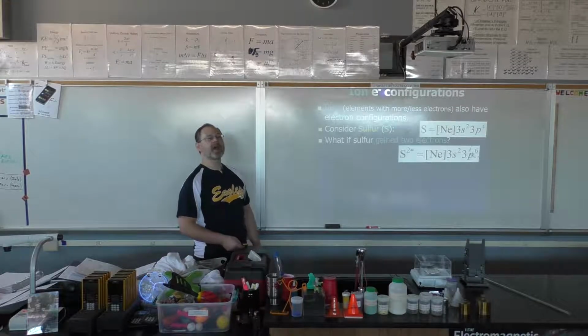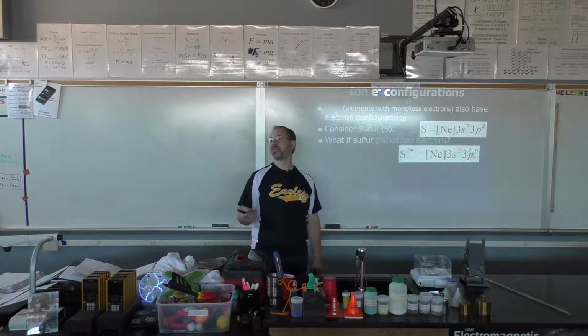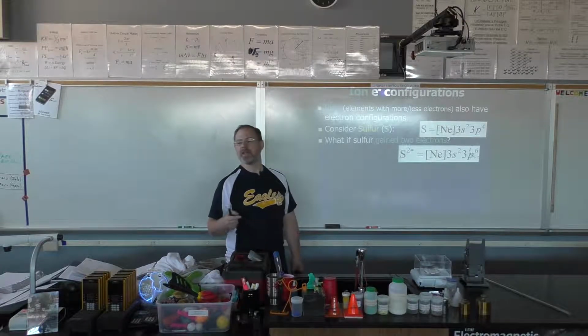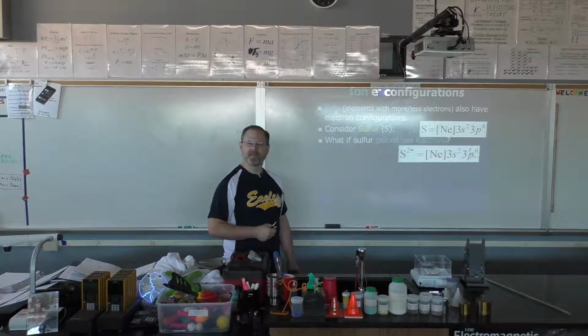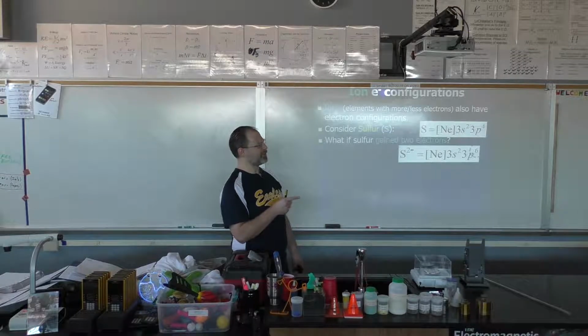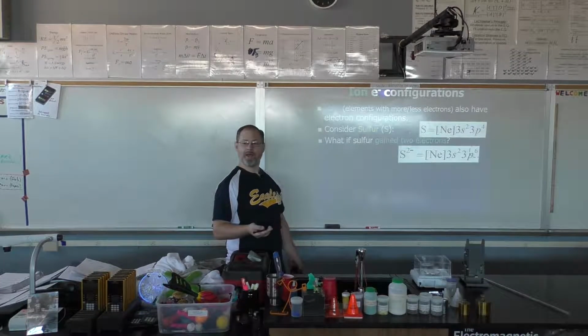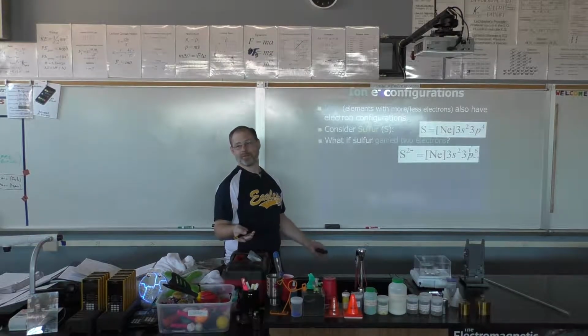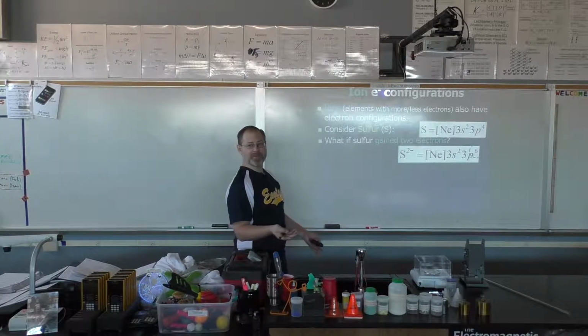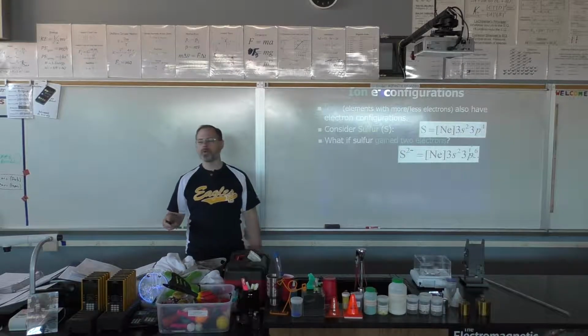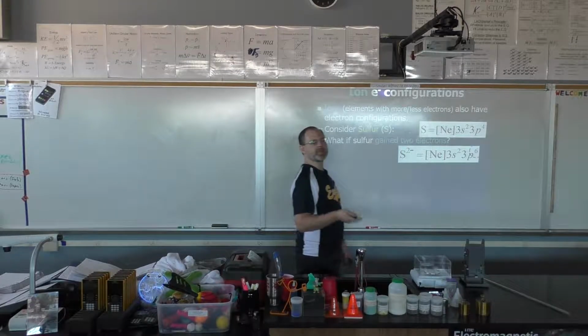Okay? So other atoms that are passing by don't see a sulfur atom anymore. They see an ion that looks a lot like argon. Like, hey, you got a 3p6. You look kind of like argon. And sulfur's like, I know. I got 2 more electrons. So 3p4 became 3p6. This affords the ion a special stability.